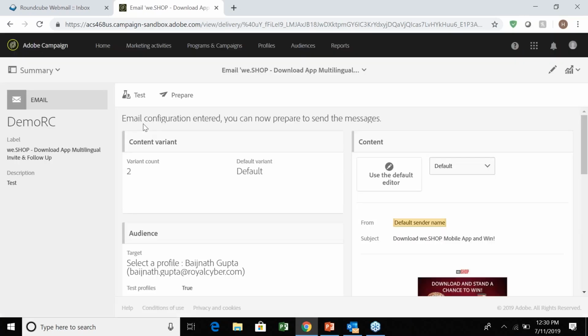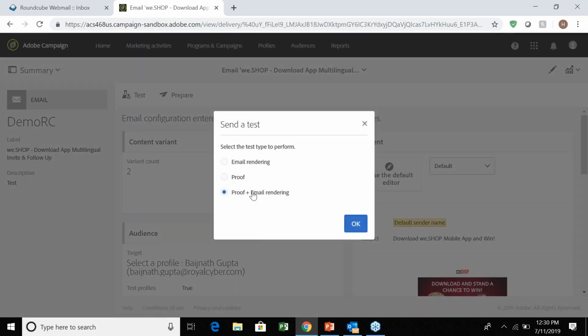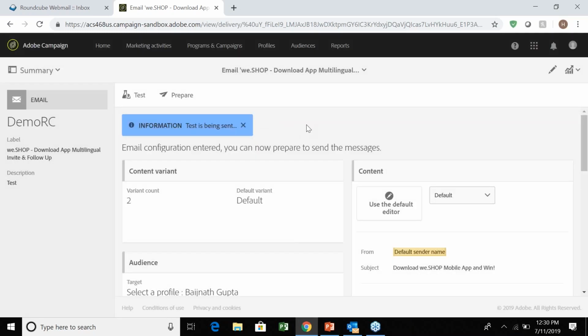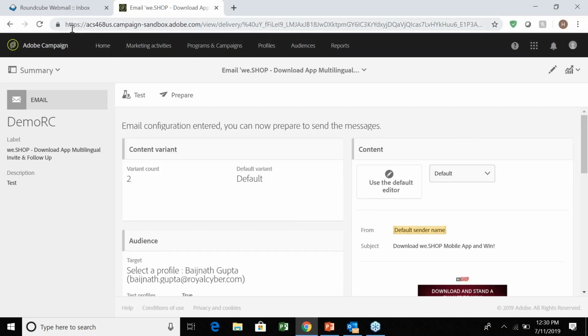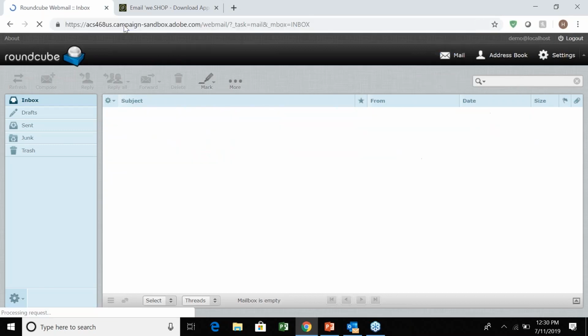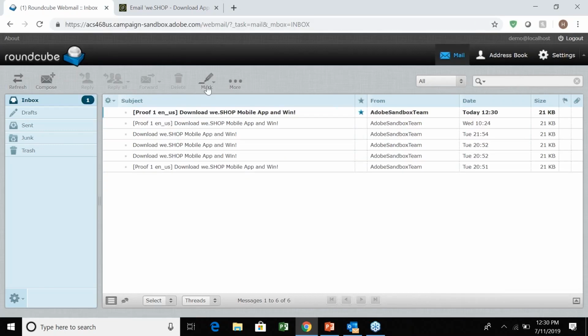So now we have this test and prepare section. Prepare lets you go ahead and run the test. Meanwhile, I'm trying to do the test segment. Do you want proof plus email rendering? There are plenty of options the way you would go. Now we have the test mail being sent. So we chose a template and this is a campaign that's going to send that template out to an email channel. Normally we don't go to the emails because we have a test campaign selection.